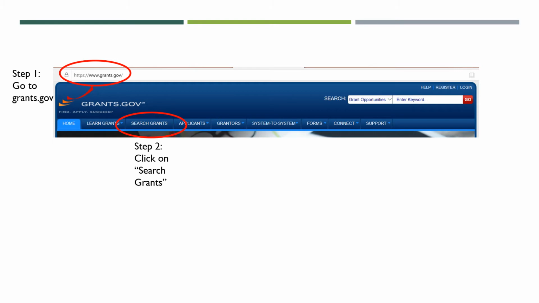So the first step is to go to the grants.gov website. Notice the HTTPS at the beginning, and then you have to type in the www, because if you don't, sometimes it will return an error. Once you get to this site, then you click on Search Grants, which is on the toolbar there.